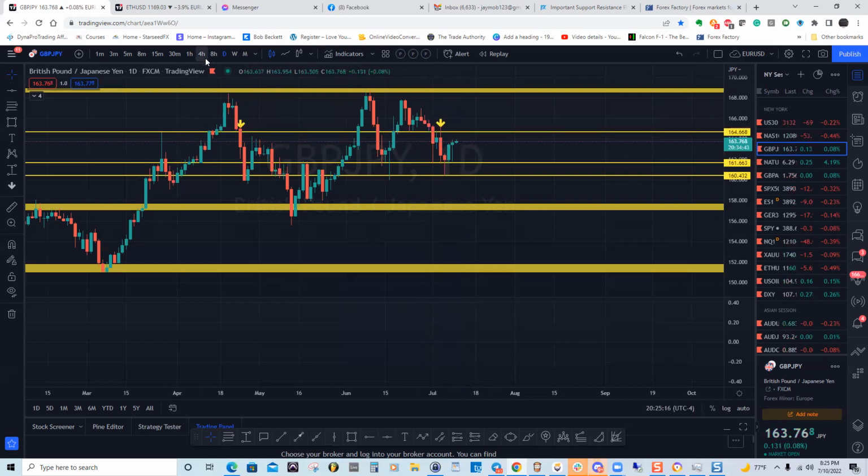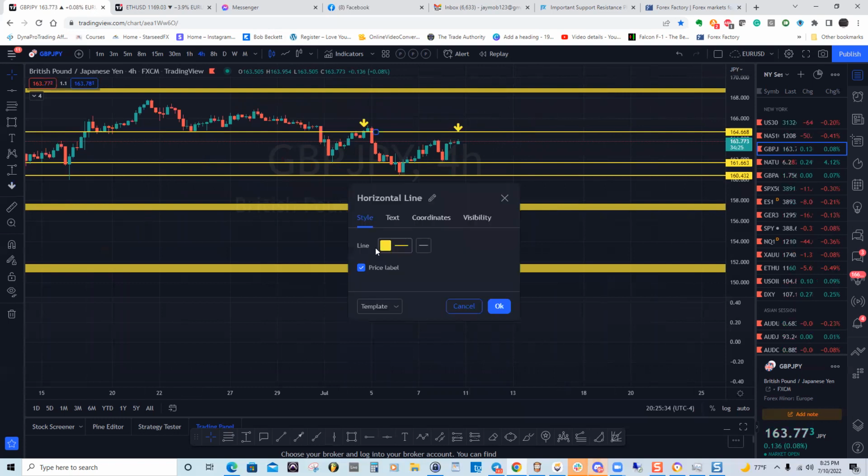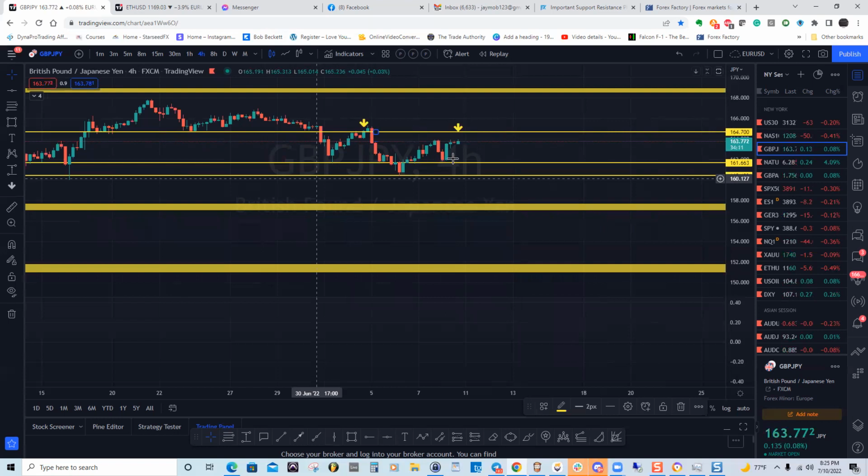Let's see what the 4-hour time frame says. All right, so you see where we are here. If it comes up to here, this is like a little soft double top right here. I'll be looking to take it down if it doesn't break 164. Let's see if I can make it an even number. 164.7. Yeah, that's an even number right there. So if it comes in at 164.70, then I could see taking the sell down to here if it doesn't break that level.